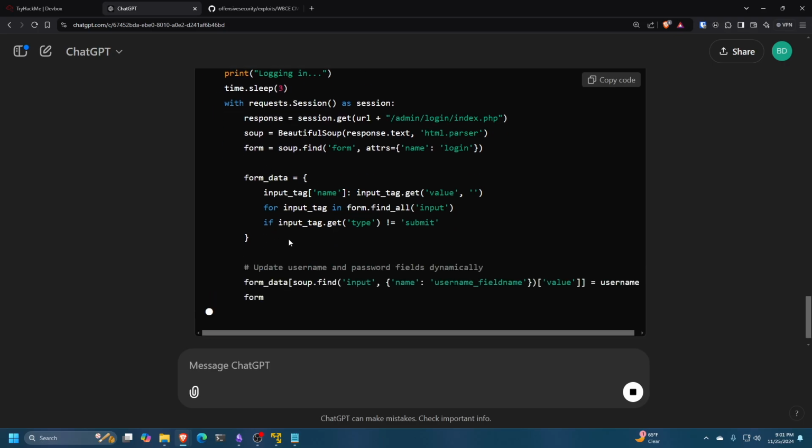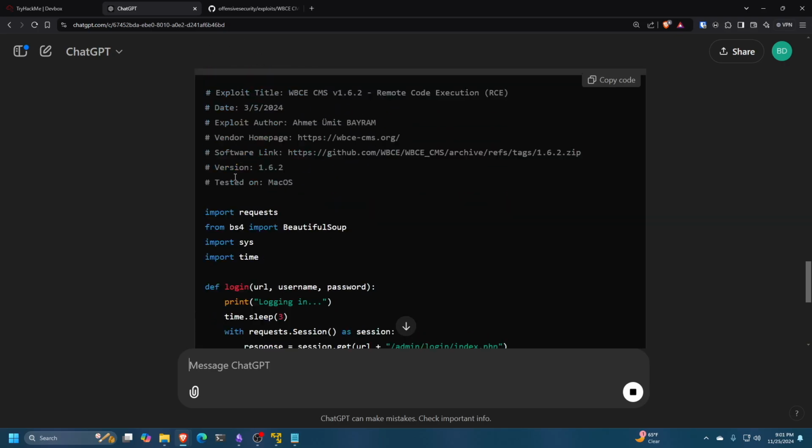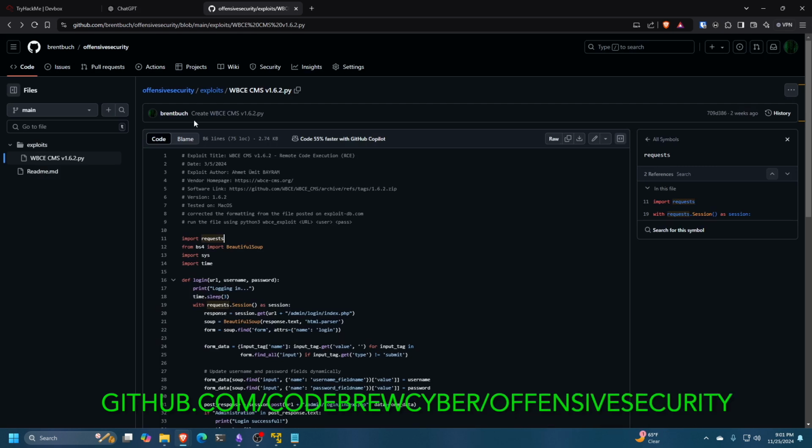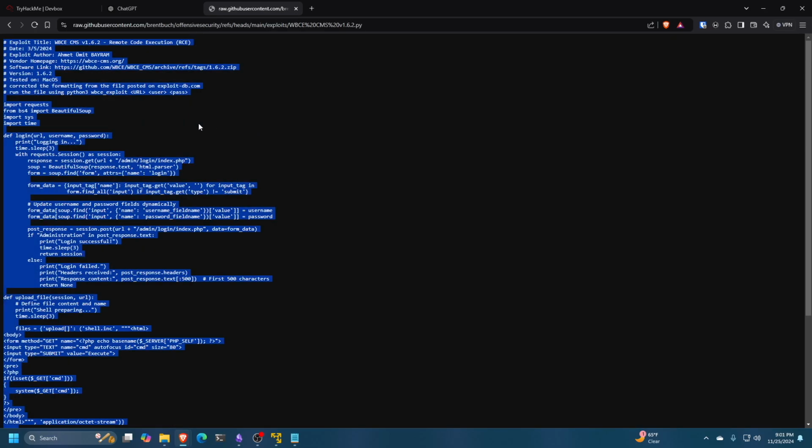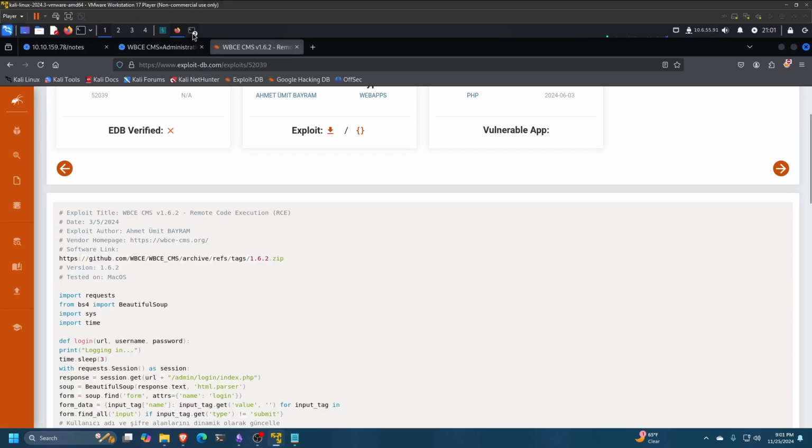And for the sake of saving you some time, I have already uploaded a fixed version of this to my GitHub, and it can be found under the offensive security and exploits repository. And it's right here. I'm going to go ahead and go to raw, copy this, and then we're going to go back to our Kali box.